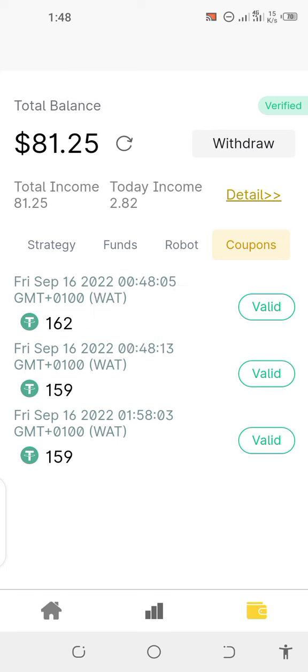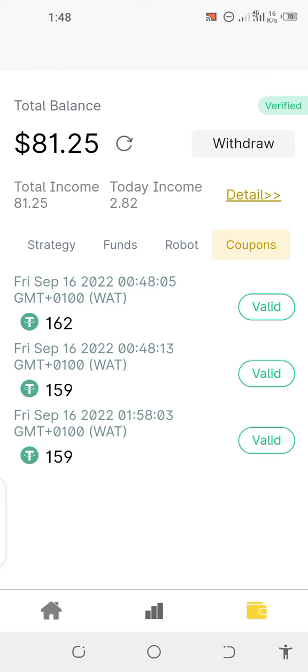As you can see, I currently have $81, so I need to have $143 in my account. So what do you need to do, depending on your balance on Tower Capital? Subtract from 300 any of these coupons, the biggest of it.